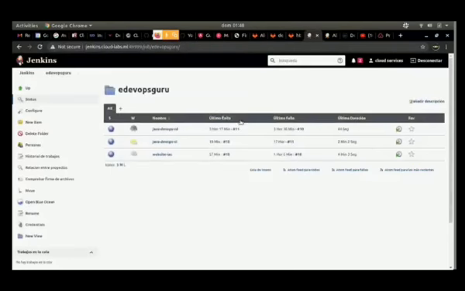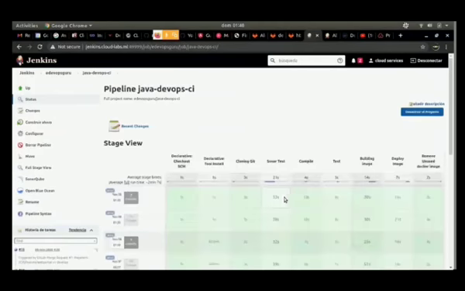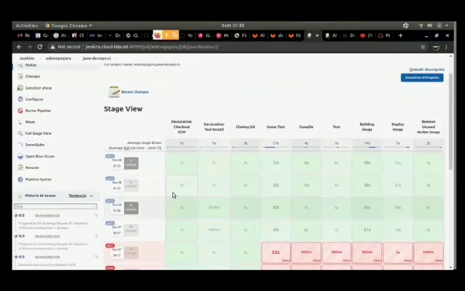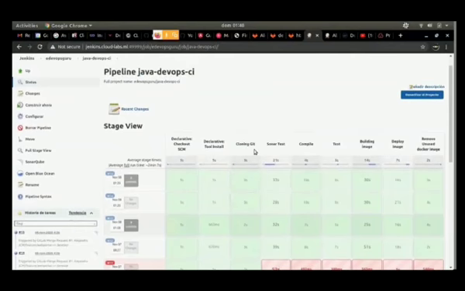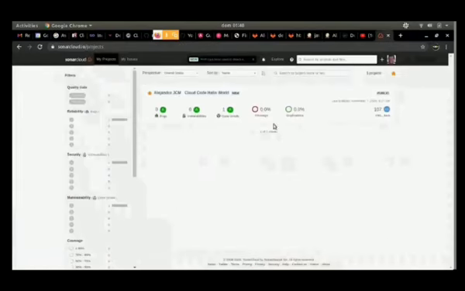Also, I configure inside this CI configuration those stages for the pipeline regarding the cloning and Sonar test. I only apply the Sonar test, and I link it with Sonar Cloud.